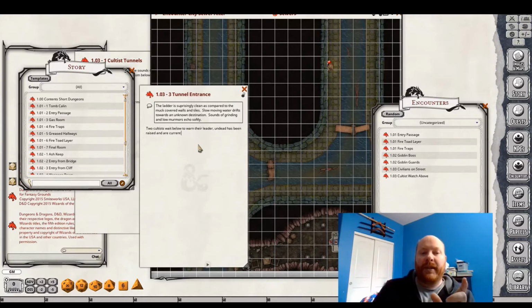So as we let them know that, it adds a small other element to this. So the chase can continue or the chase can begin here. If they were able to hold off the people upstairs, and they come down here, as soon as they come down here, there's going to be some more cultists that wait. And one of them is going to take off running. Now, it could be that that's the same guy from above, who continues running towards the leader as the second cultist stands fast to try and hold off the players to give their boss a warning, right? Otherwise, the undead around here acts as the defense.